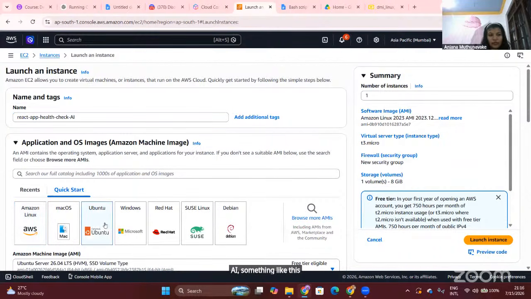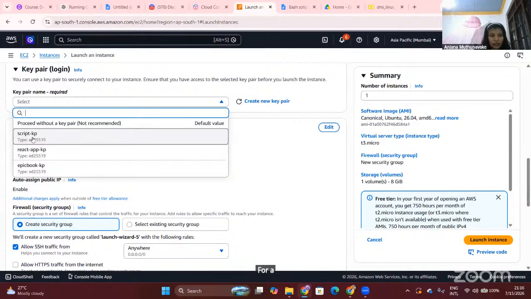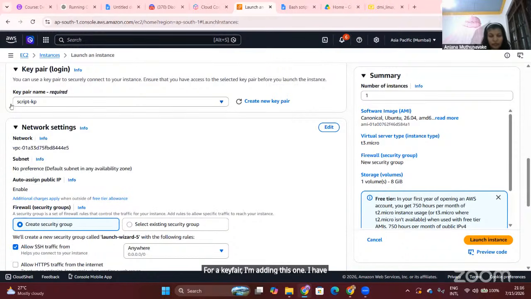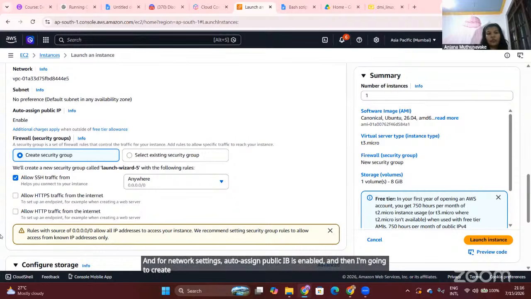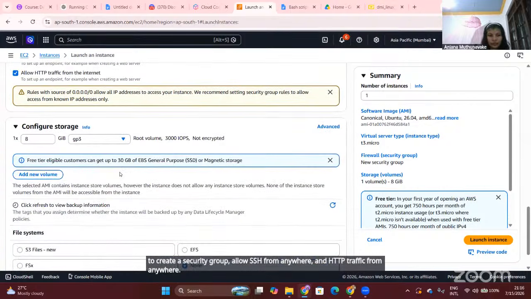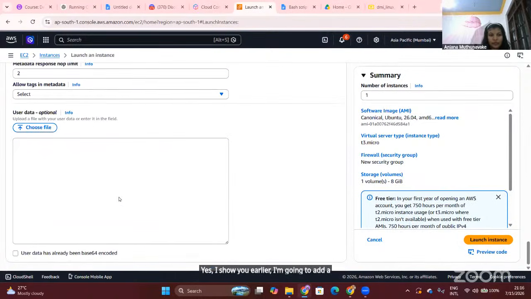I'm selecting Ubuntu. For the key pair, I'm adding this one. I have previously created one. For network settings, auto-assign public IP is enabled. Then I'm going to create a security group, allowing SSH from anywhere and HTTP traffic from anywhere. And then, as I showed you earlier, I'm going to add my user data script here.